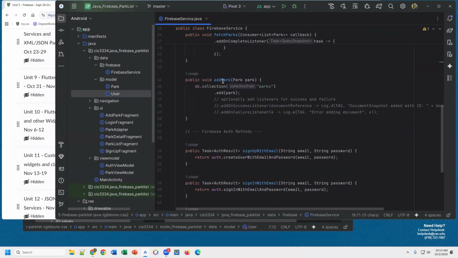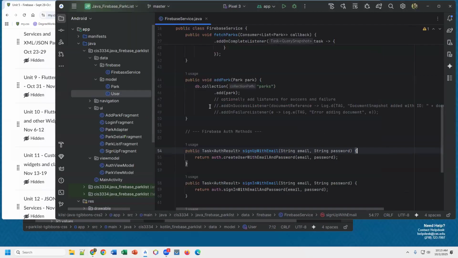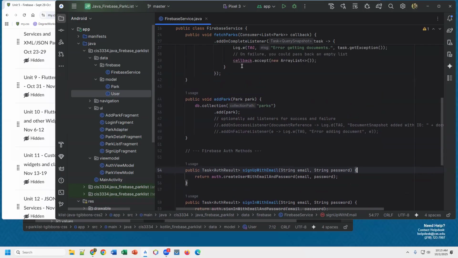And then we have a method called add park. We're going to add a park to the database. A method called add park. We pass in a park. So again, this is one of our park objects here. We've defined that class here. So we're passing in a park. And all we're using is our database dot collections and giving it some name, the table name or the collection name, parks, and then we're saying add park. So we're adding this park to this list.